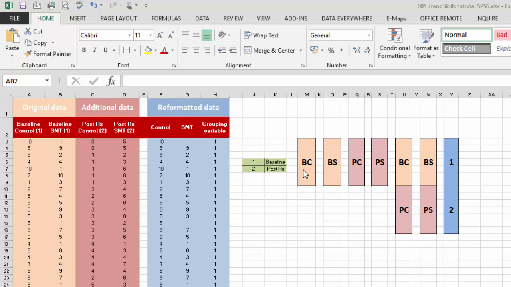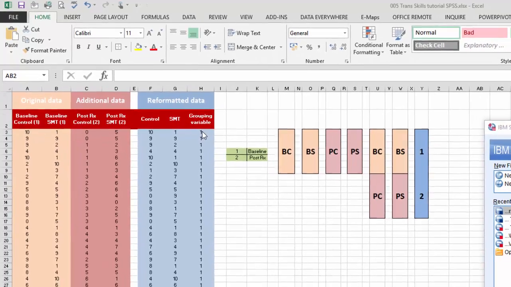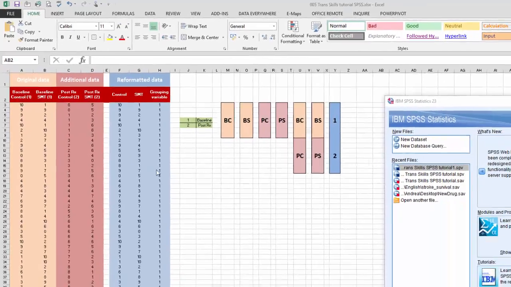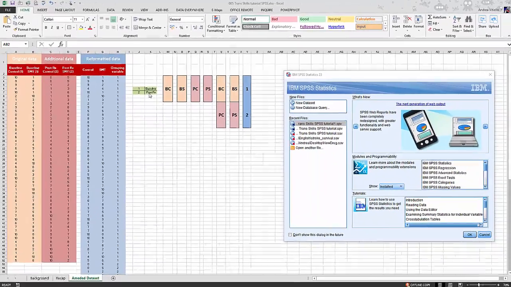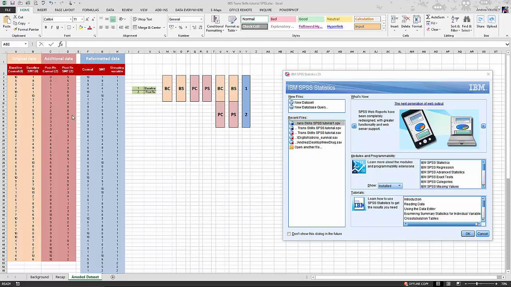What I've done is on the right hand side just really schematically tried to represent the data, in yellow and red, and then what we've also done is added a grouping variable, and this is really there for SPSS to know which one of the two groups a particular series of numbers belongs to. And in the green box you'll see that I've put down that a 1 at any particular row refers to baseline data, and if it's a 2, it's post-treatment data. So now what we've done is we've put the data one on top of each other, and we're ready to start in SPSS.